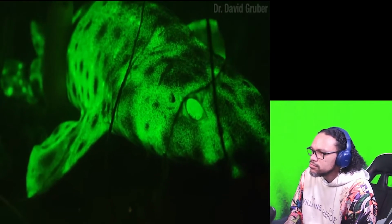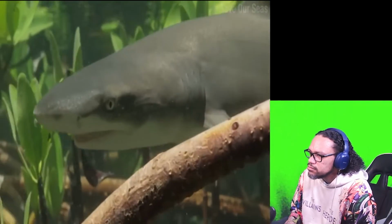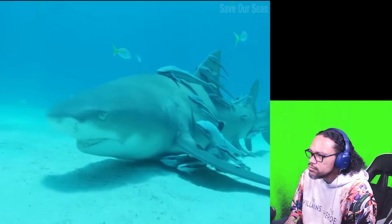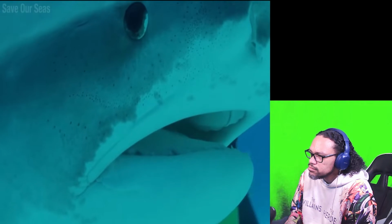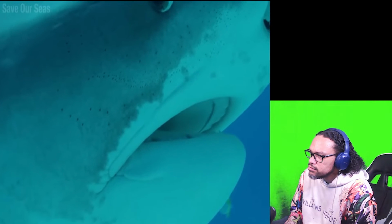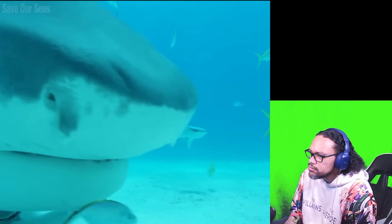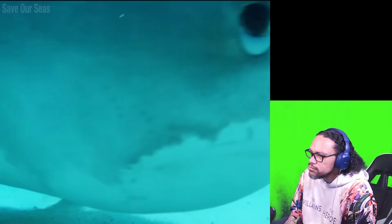Now, up close, sharks do rely on their vision to communicate and to hunt, but sometimes the water can get murky, and some things that are delicious bury themselves under the sand. To help with this, sharks have another set of sensory organs. Right there, all those little holes that look like a 5 o'clock shadow, those are ampullae of Lorenzini, the second most fun to say organ, right behind islets of Langerhans.